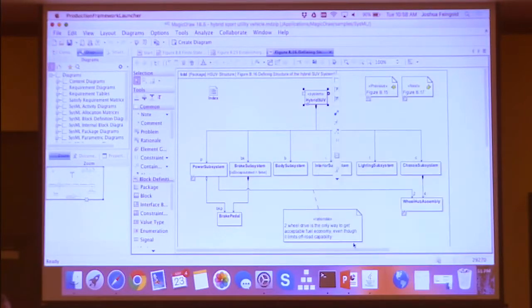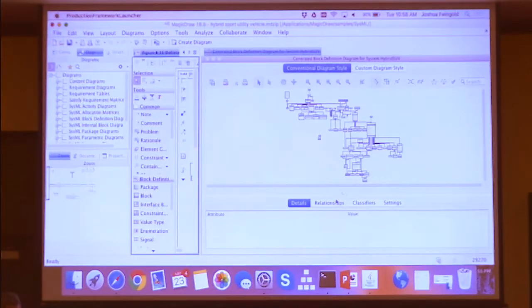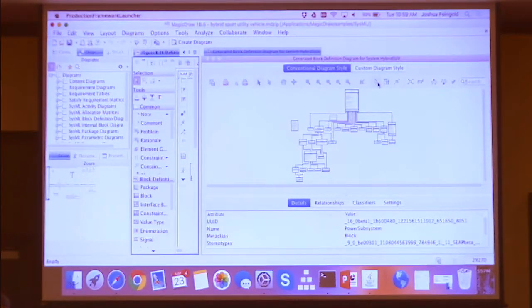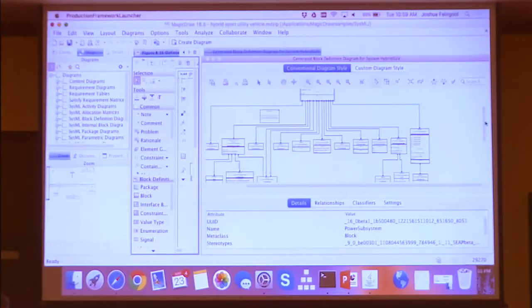So this is all brand new software, as you might imagine. This is going to be a bit more capable and user-friendly here in the coming weeks and months. So now I've selected this power subsystem, and I've filtered out everything that was not related to it. We're just going to do a quick layout to bring everything back together. I've still got a pretty decent sized diagram here, and maybe this is actually more information than I need.